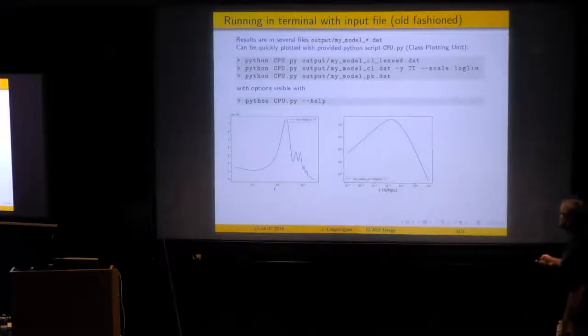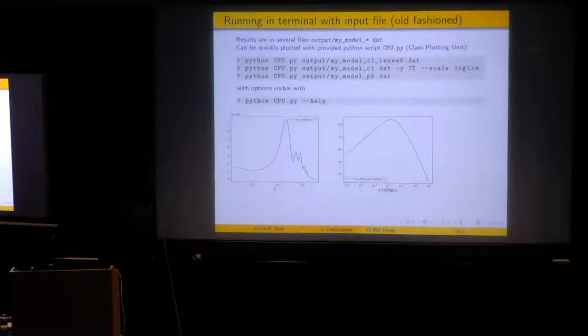The advantage of using this Python script is that it already knows a lot of the conventions that are used when the output is read. For instance, it will read the headers of these files. A class output always has a header, unless you switch it off. It always has a header explaining units, names of variables, ordering of columns, such that you can always open the file and be sure of what is really there. So cpu.py reads these headers, and this is why it's efficient.